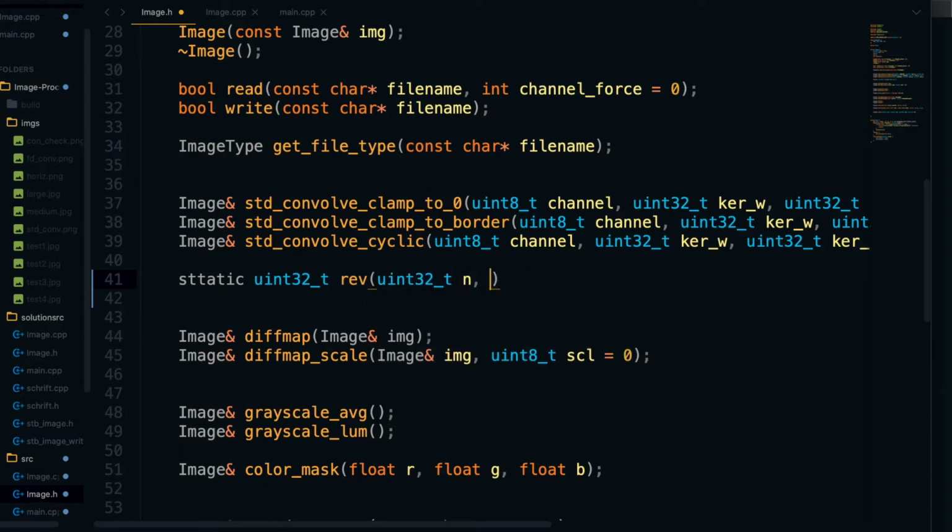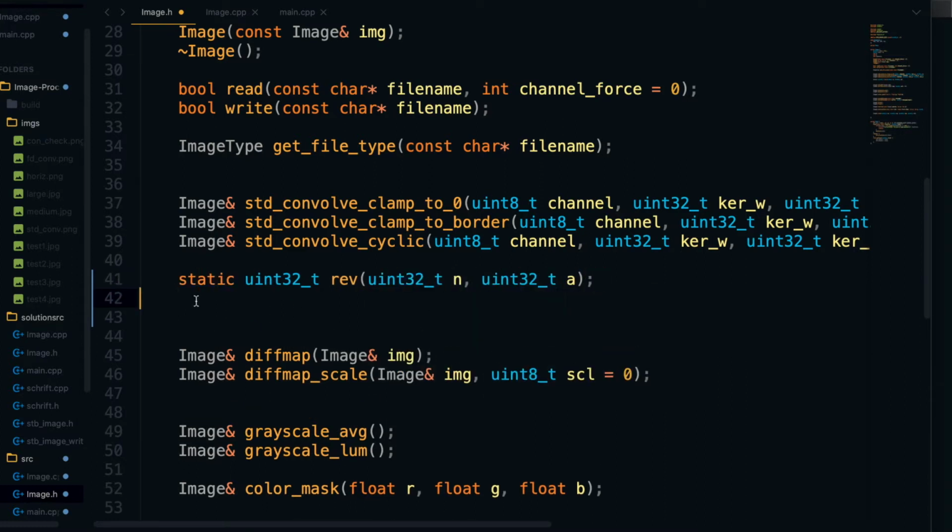All right, so back in the .h file, we can declare this function called rev, which is going to take in a parameter n and a parameter a. So what rev stands for is bit reverse, and basically it's going to reverse the bits of a. And what n is used for is basically a way to keep track of the number of bits a has. And n isn't going to be exactly the number of bits, it's actually going to be 2 to the power of the number of bits. So basically, if a is a 4-bit number, then n needs to be 2 to the 4, which is 16. So that's just a little example.